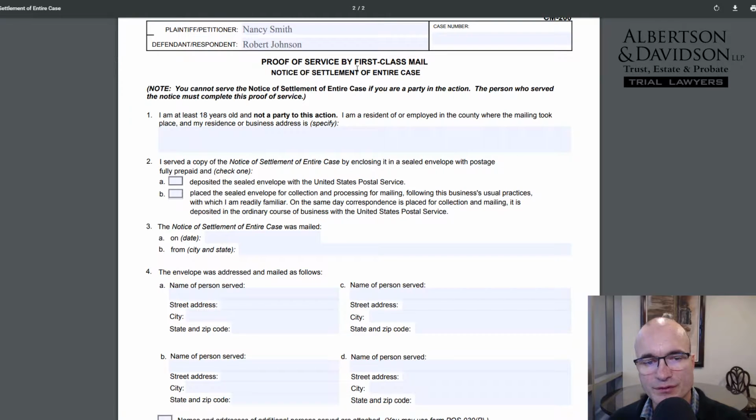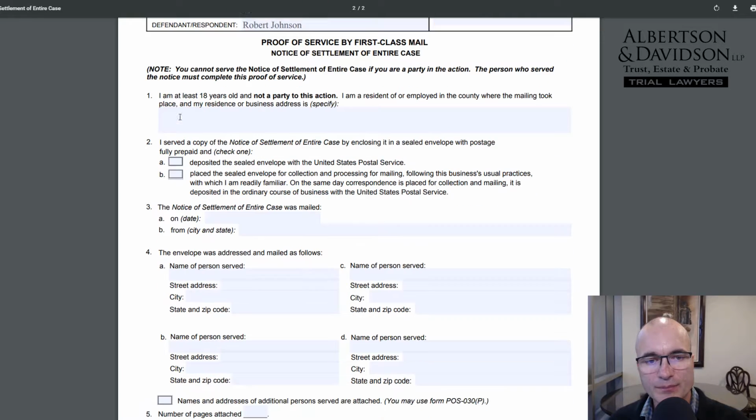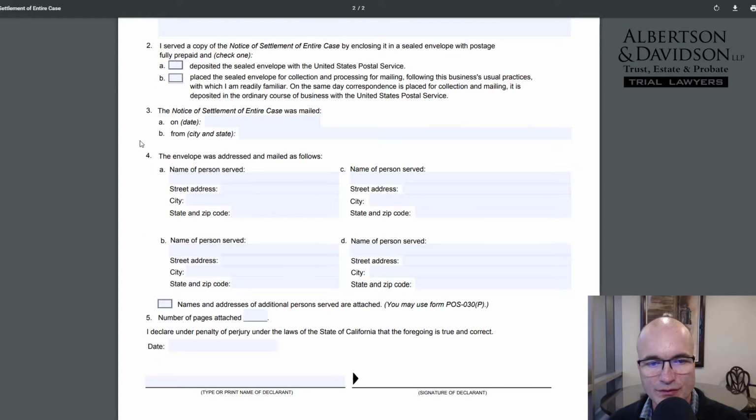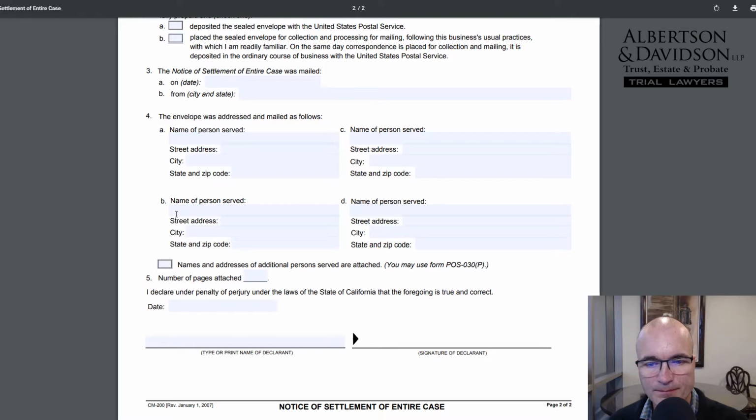Down here we have our proof of service. So this is where you want to serve this form on all the other parties by first-class mail. And so you'll just fill out the information. We've covered a number of different proofs of service in our Form Vault series, and you can just go through it and you have to list the name and address of everybody. You can also attach an attachment, which is what I always like to do. And if you're going to do an attachment, I like to type up here see attachment so that there's no confusion as to why this is blank. You don't want the court thinking that you just filed a blank notice proof of service. You want to be able to say that there was an attachment.